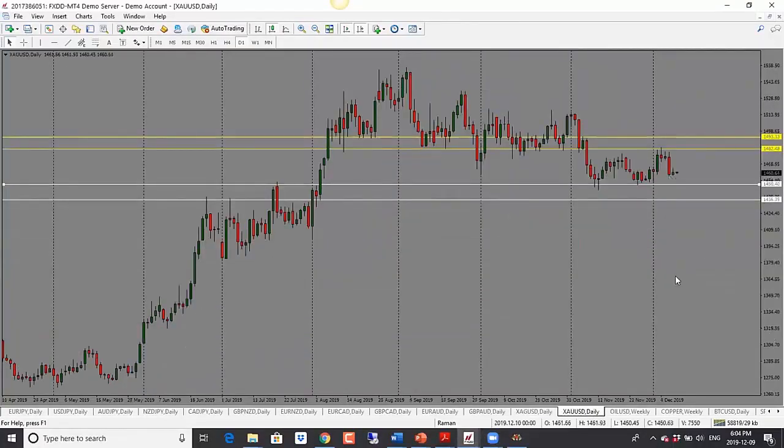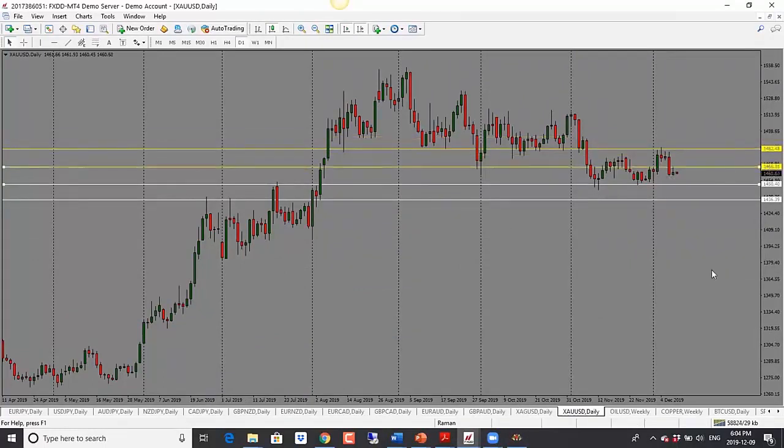Gold here, gold hasn't really done a whole lot. We got a bit of a pullback here. So price is holding below that 1465 mark. As long as it holds below, I am looking for it to drop a bit further towards the bottom of this range into 1450. And at that point, if it doesn't go through, we could see a move back into the range. But for now, bias is bearish.